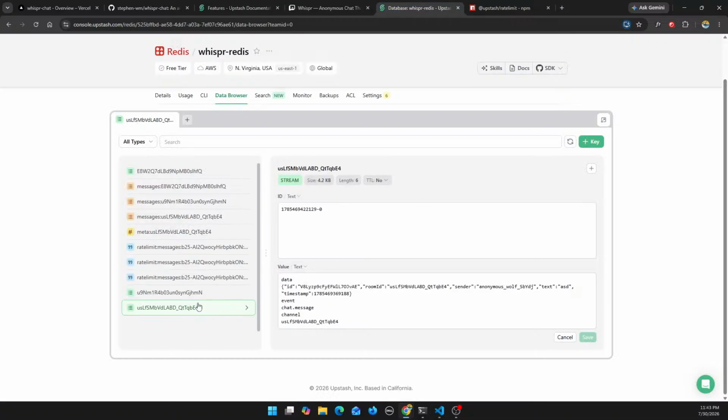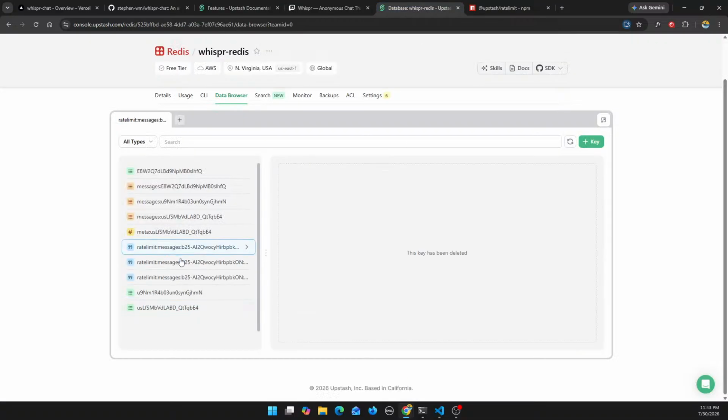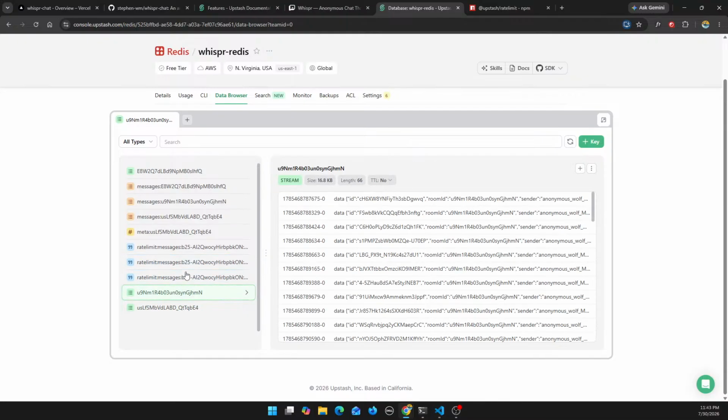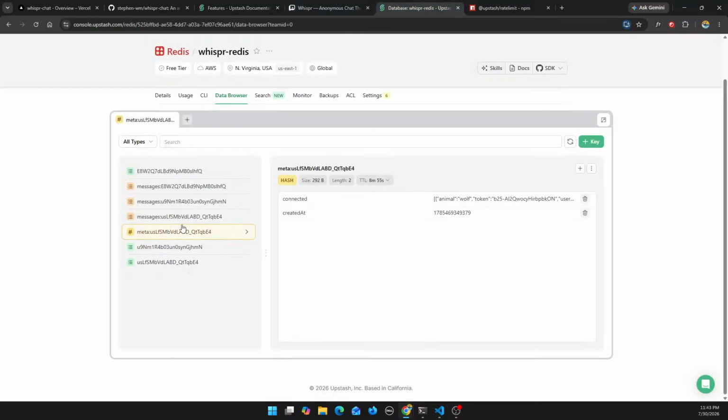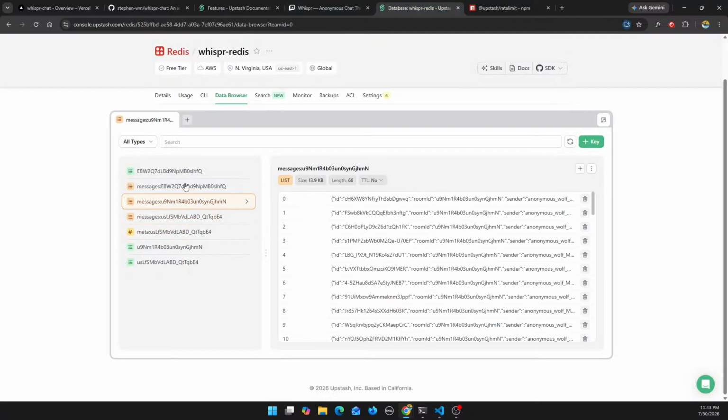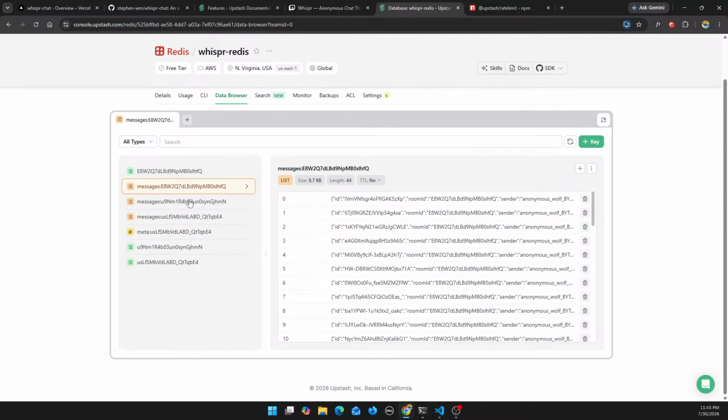Yeah, it's working. Oh, never mind. It's not working. Oh, there we go. We get a rate limit message. Oh, wait. I think it is working. Look at that. Wow. I should have been paying attention to this. So I just need a way to be able to grab that and show the message.